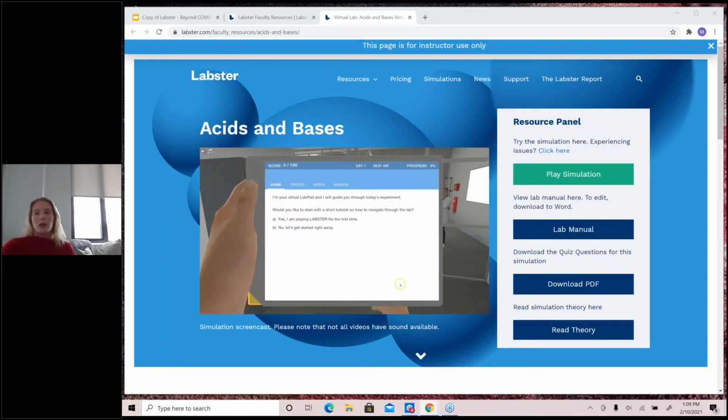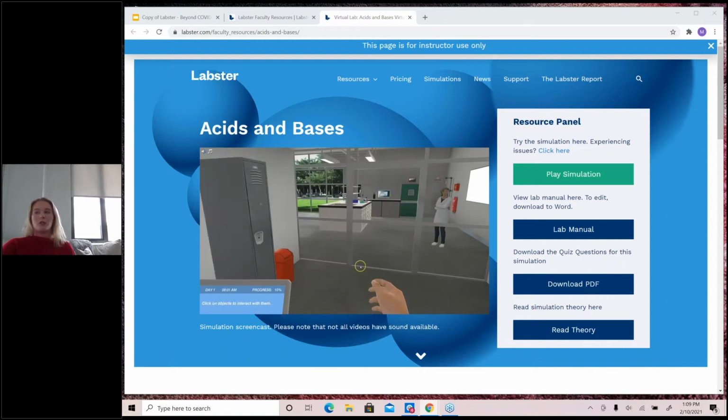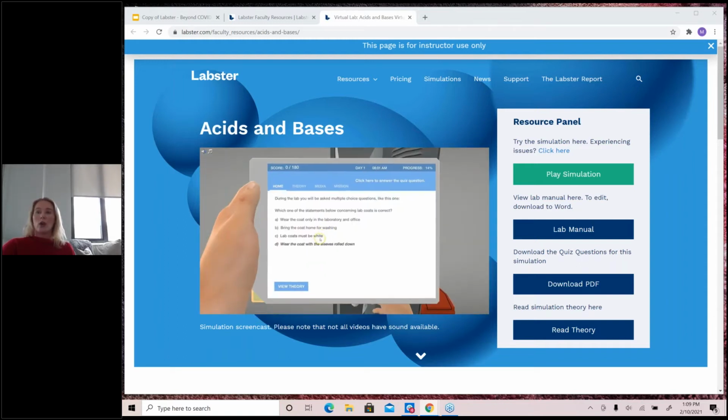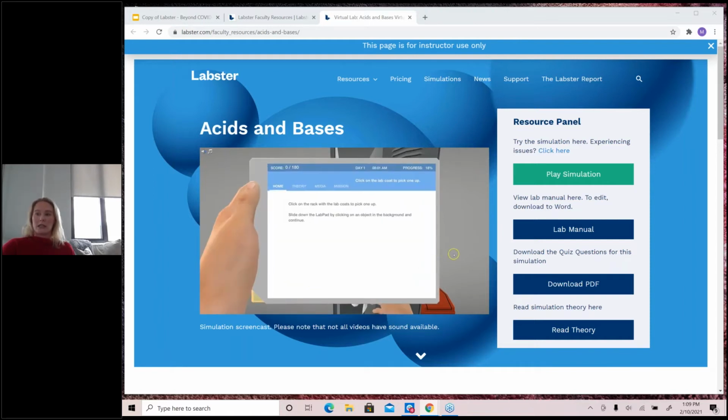protocol. So the students play this video, and then you as the instructor don't actually have to worry about coaching your students on how to actually use this. It's very self-serving, which is nice. Again, they have to follow the same lab protocol. They have to put on their lab coat, their gloves, everything before they start mixing the solutions.